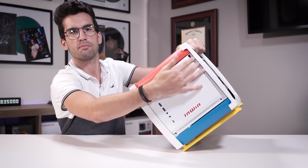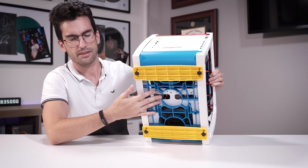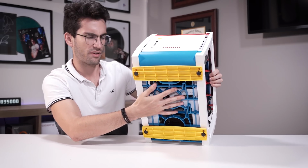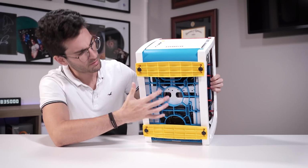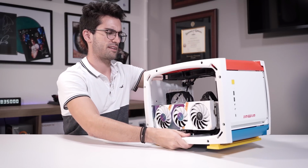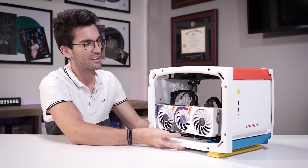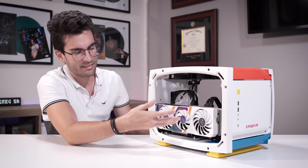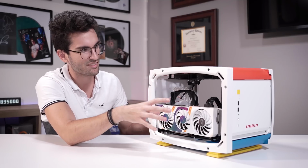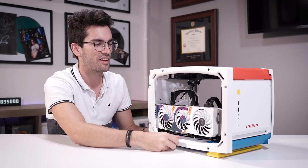They've got this weird gap on one side. And then the bottom, I don't really know what's going on down here or why they have this mesh. I mean, I guess you could mount more fans down here, or maybe you could flip-flop things. It does look like it's reversible, but I don't know. It's kind of a gimmick. It looks fine from this side. I mean, it looks like a decent ITX bridging on micro ATX volume-wise PC.